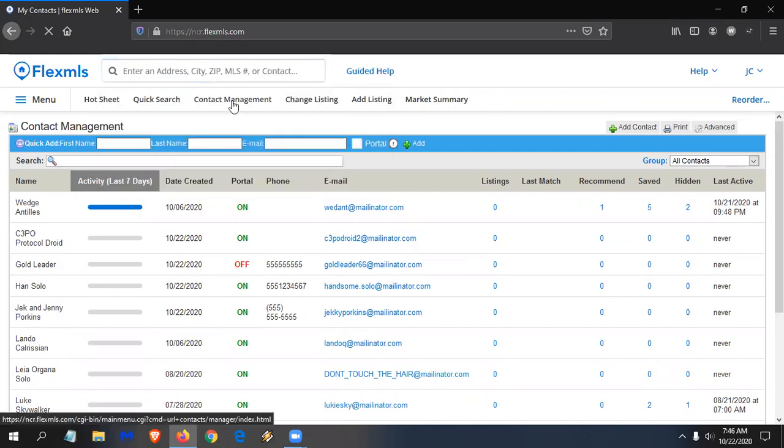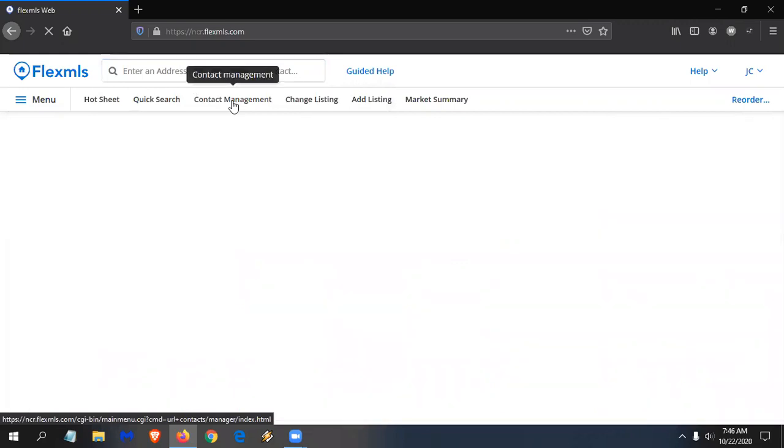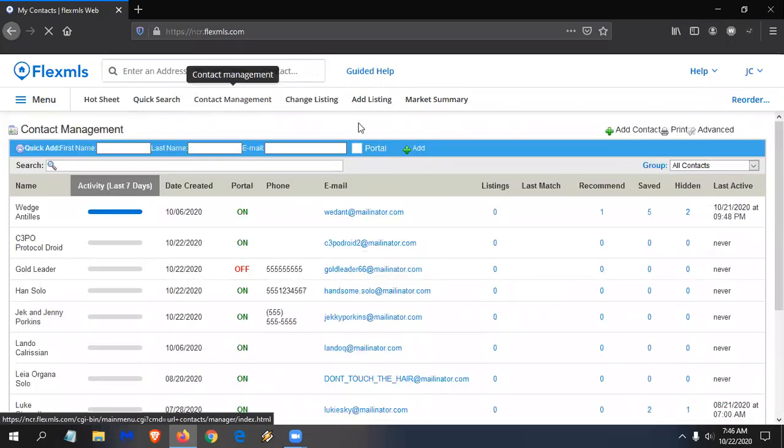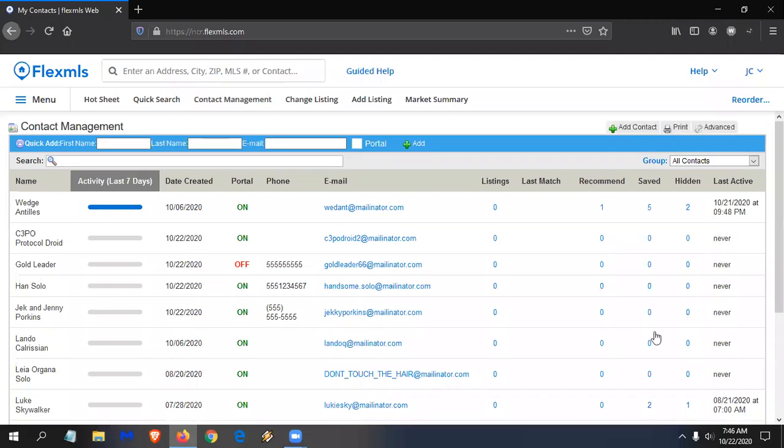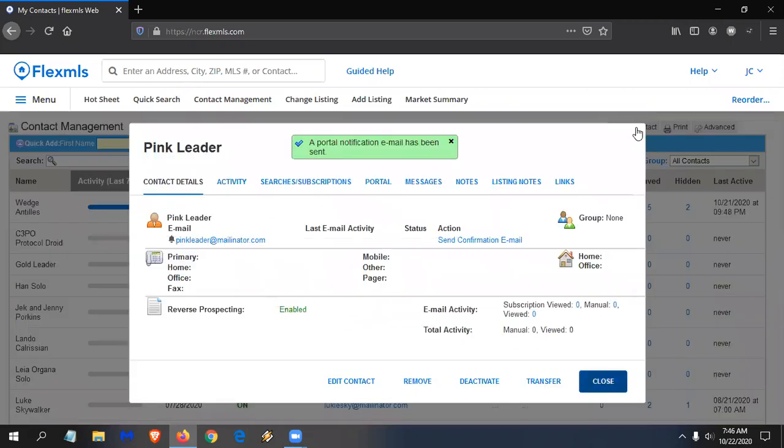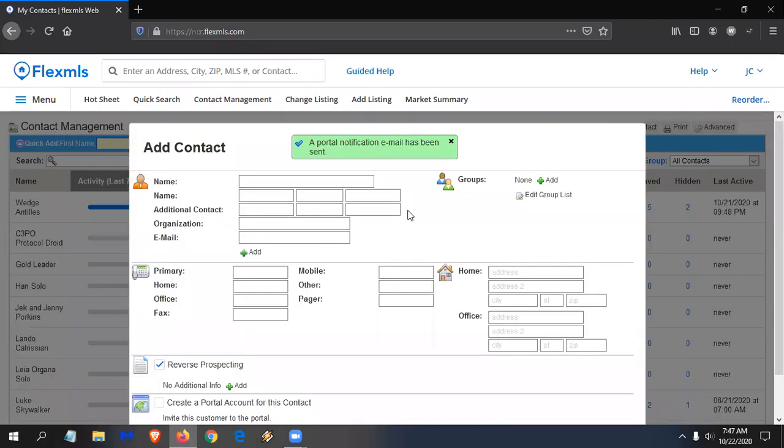Contact management. The reason I do this as the second hour after a first hour of portals is because I like to generate data that we can take a look at, and that's some of that stuff that we see here. But in this hour, what we did is we added a new contact really quickly here. And we can invite someone to the portal. So this is the fastest way to invite someone to the portal if you just want to do some basic stuff. Then we went to add contact right here, if we have time to really deep dive and put in all their information.